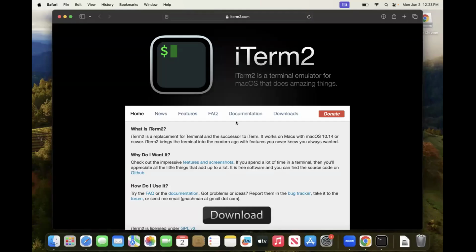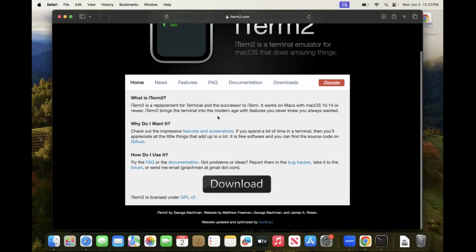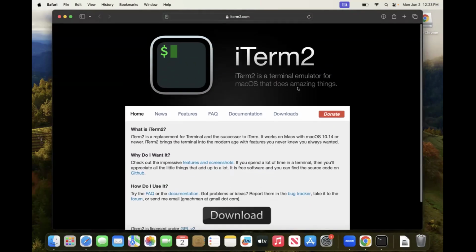If I open that up, you'll see here's all the iTerm information. You can download this, and then this will allow you to add a little bit of default settings. You can make it look pretty, add some colors. Not necessarily something that we need, so I'm not going to cover this.